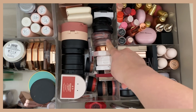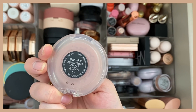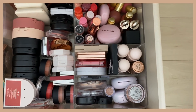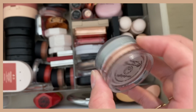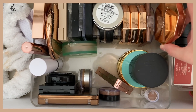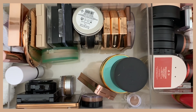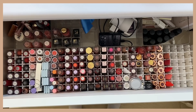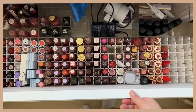For blush, I kind of want to use this one from MAC — I haven't used it in a while — the So Natural Glow Play blush. For my highlighter, probably something very subdued, maybe this one from Trini London, the Right Light. For bronzer, I'm eyeing the Fenty Beauty bronzers — I want to pick up this powder one and this contour shade and try them both. As per usual, I have no idea what I want to do for lips, so I'm going to leave that for a second.